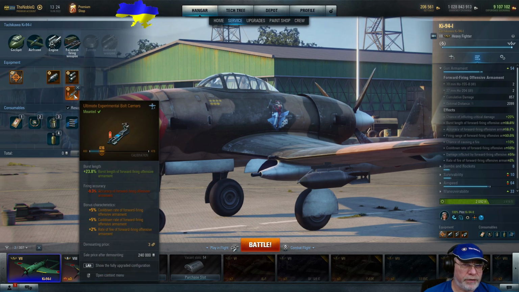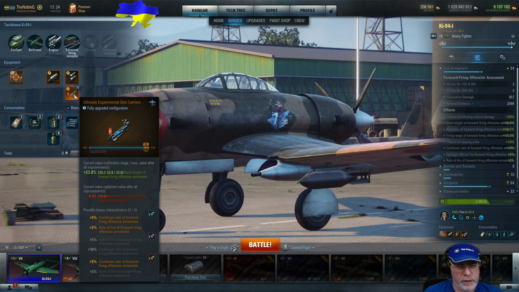Let's just look at experimental bolt carriers for the moment, and this improves the burst length of forward firing offensive armament. And if there is a choice of equipment which I think is probably to be preferred on the slots for the forward firing weapon, I think this is the one, because you've got 3 seconds of overheat on both cannons, so improving the burst length is going to be really important to you. And what we've got here, cooldown rates, 2 of them selected, and 2% rate of fire, which increases your DPS. That's actually, I think, where the 857 comes from. There's also a 5% rate of fire here and another 3% rate of fire. I would probably dump the cooldown rates and go for a rate of fire here across the board and get a total of 10% rate of fire increase from these experimental bolt carriers.